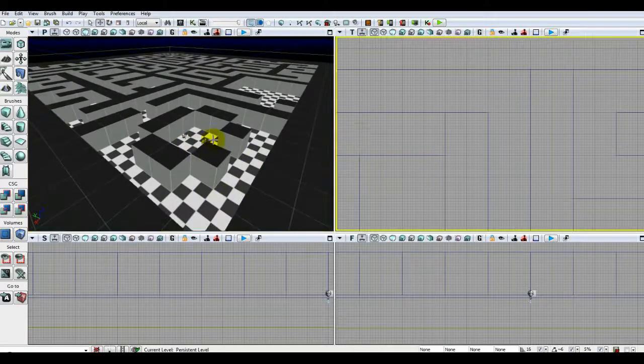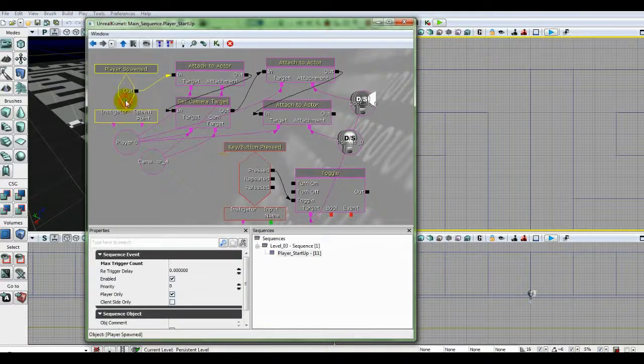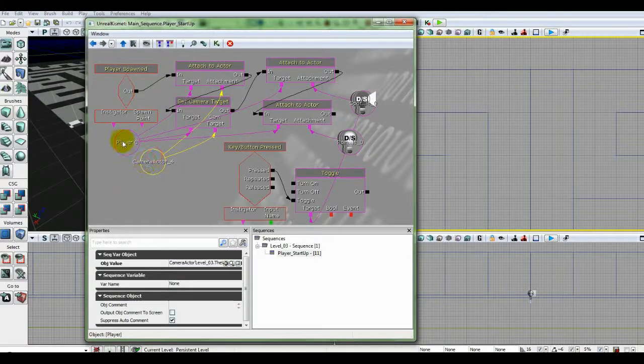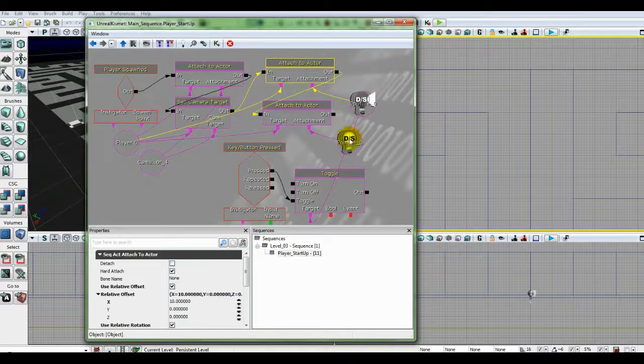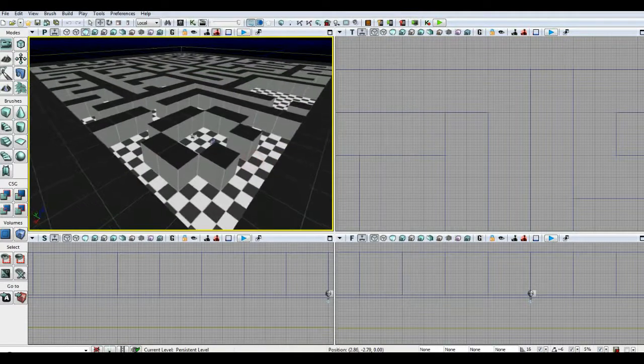We will see that the only thing I have put in is the character, and if we look at our Kismet, just the player startup character. So we have our player spawned, we have the attached to actor, which gives us the camera attachment to the player. We have the set camera target, which makes the camera look at and follow the player. We have the attachment for our flashlight and our point light, and then we have the toggle flashlight code. And that's all we have set into this level, just the architecture and the basic player startup.